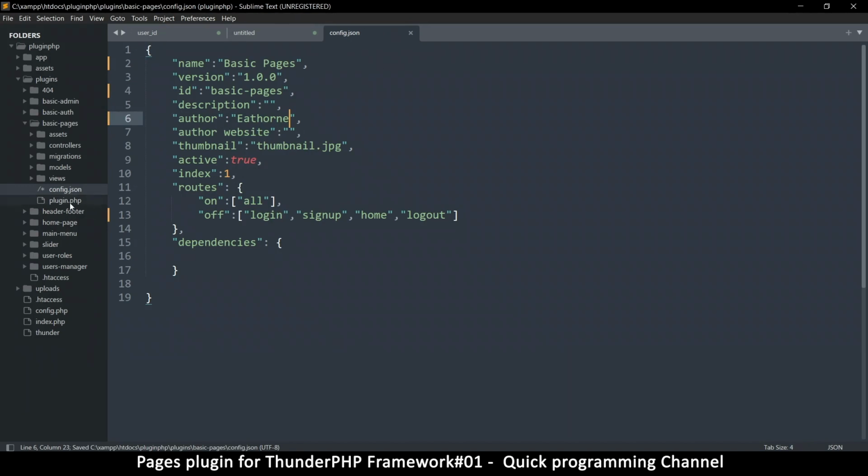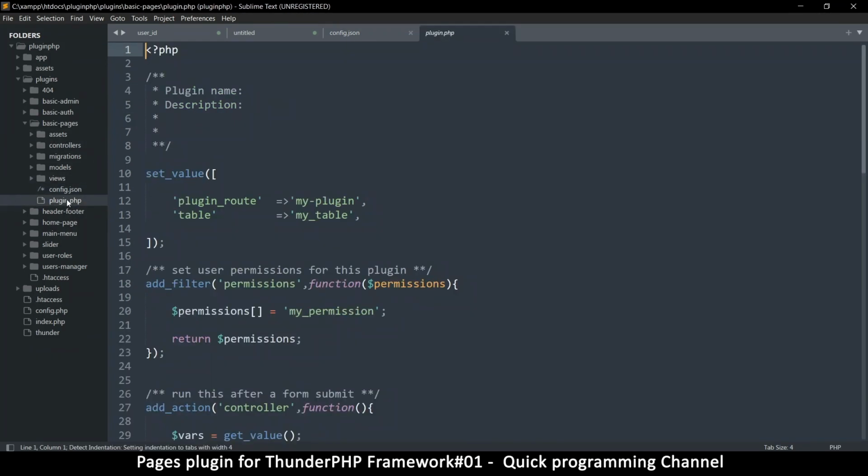And then let's go now to our plugin.php. You don't have to write these, but let's do a description here.